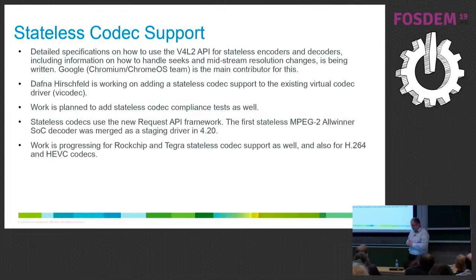Work is actually being done already by various people to adapt it to the Rockchip codecs, and I don't know what the state is, but someone started on work for the Tegra decoder. They're both stateless codecs. There's also work on the way for H.264 and HEVC, and some people are already looking at VP8 and VP9, or at least thinking about it.